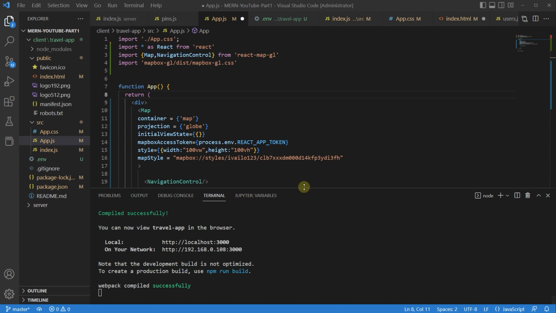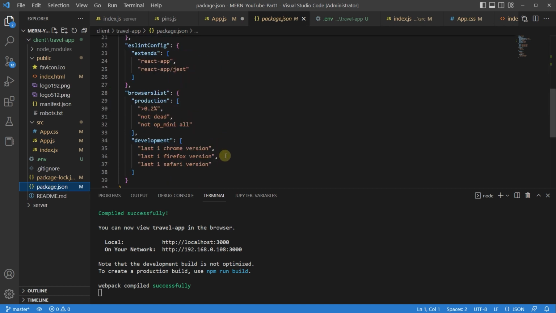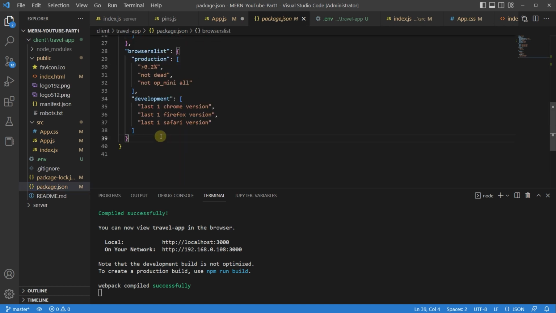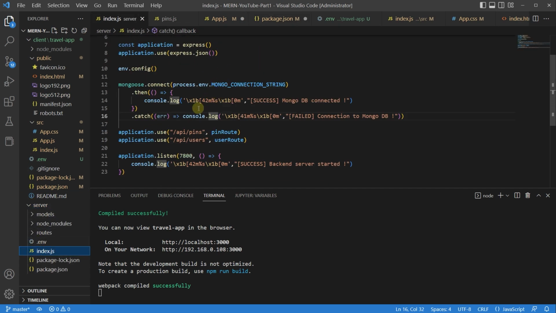Now, however, in talking to the server, we need to go to package.json over here, and down over here, I want you to write something called a proxy. This is where our requests are going to go through, and it's going to be http://localhost. And here we have to see what kind of port we're using. So let's go to server index.js and see what we're using.